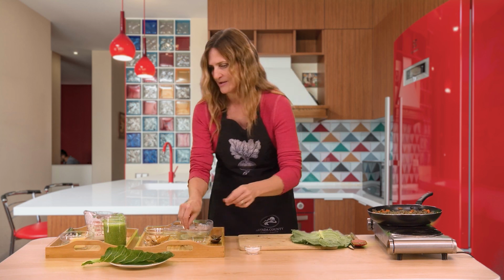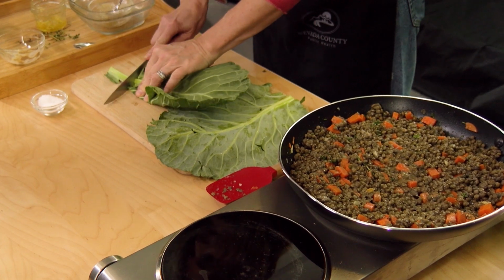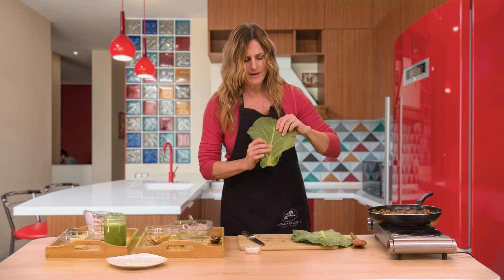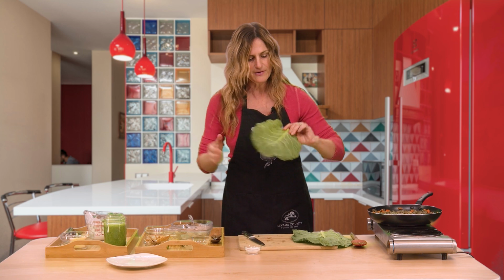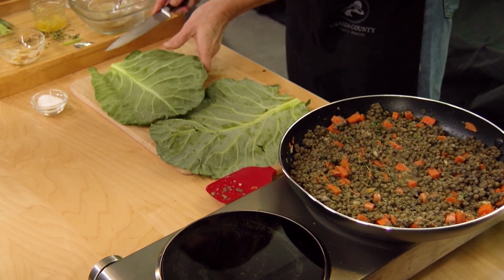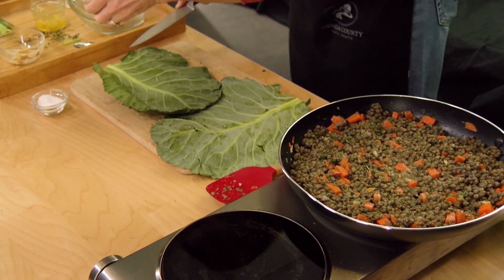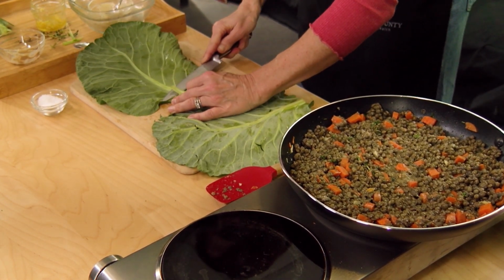And what I did to get it ready to go, I'll show you with this one here, but I just chopped off the very end of the stem, and we have the rib going through the center of the leaf here, and it helps to shave that rib off a little bit so that you are not going to break your leaf when you try to roll it. So I just take my knife and then shave off as much of the rib as I can.